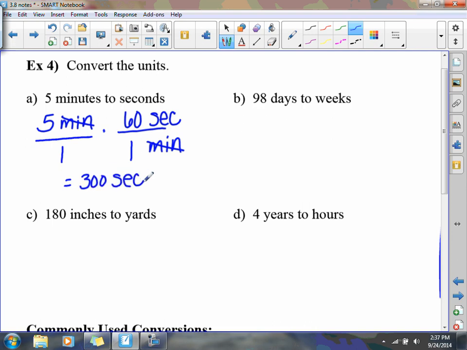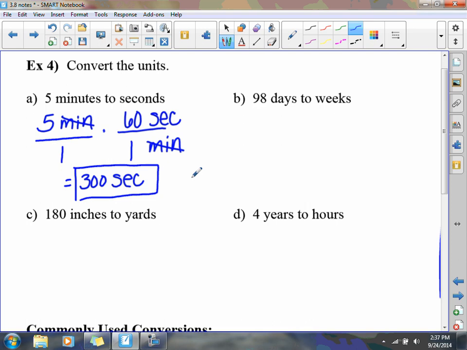And hopefully you know that if you're changing minutes to seconds, you need to multiply 60 seconds times the number of minutes. Okay, so we're still doing that same operation that hopefully you have in mind. I just want you to be able to set it up in these fractions. Because sometimes we don't always multiply, sometimes we divide. So when you set it up as fractions so that you can cancel out the unit, you'll be getting the correct mathematical operation every time.